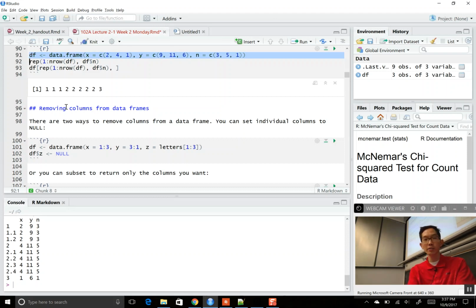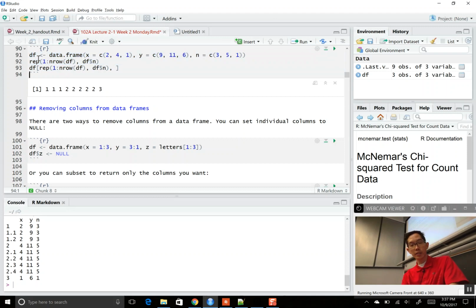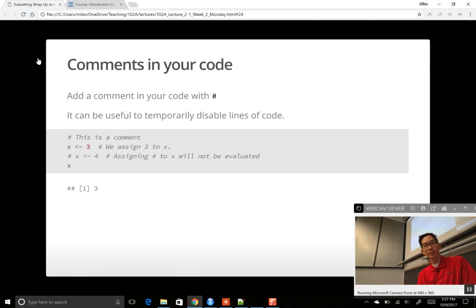That toggles whether it's a comment or not, which is very useful if you're trying some code out but want to turn it off for a second. You can highlight a chunk of code, comment it out, and then come back and toggle it on and off that way.